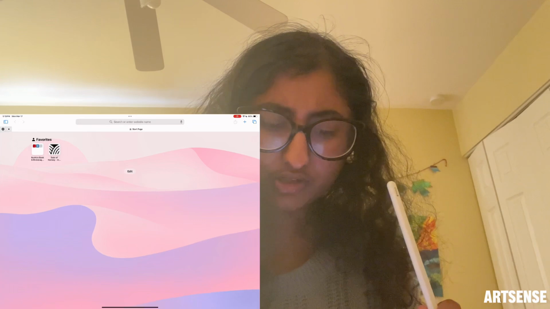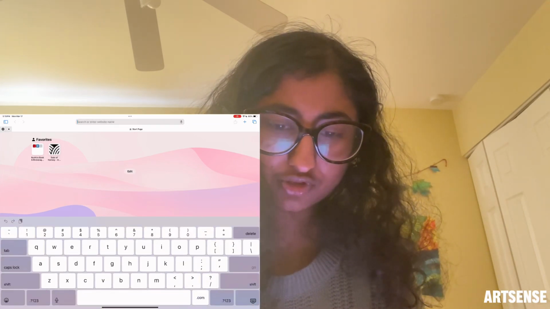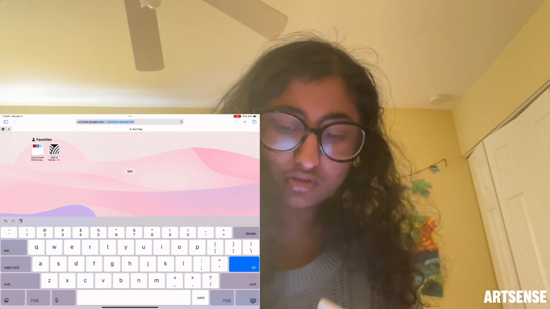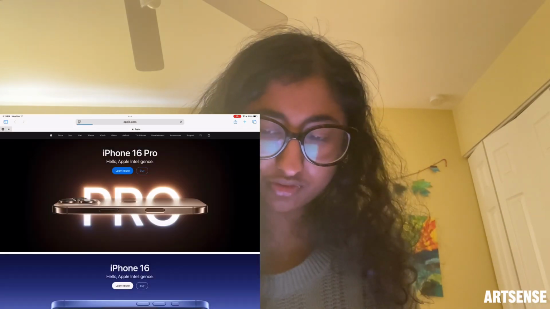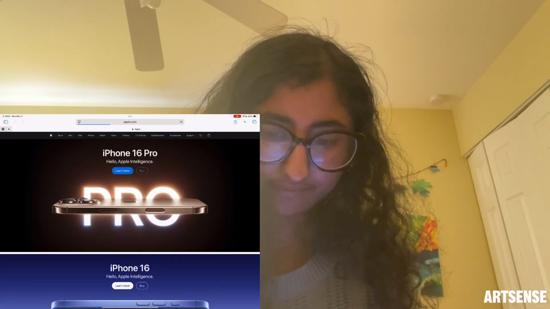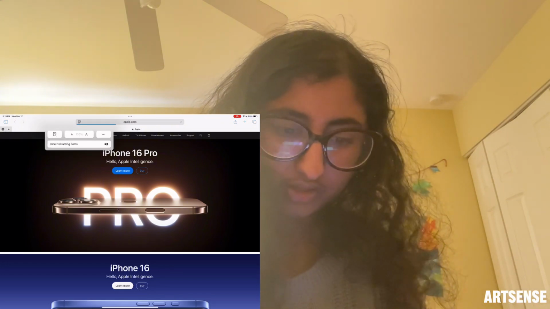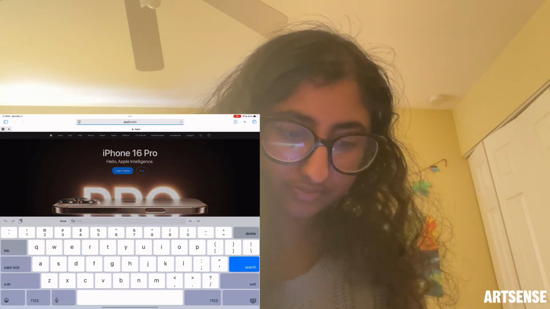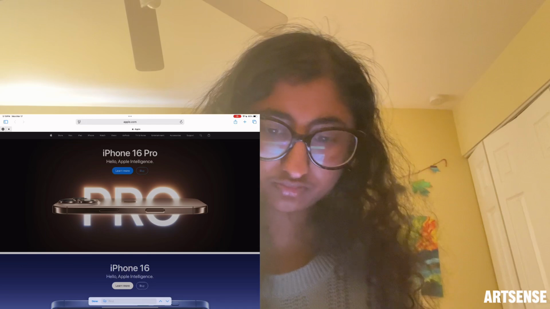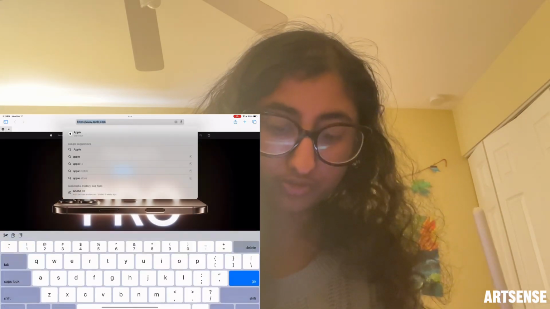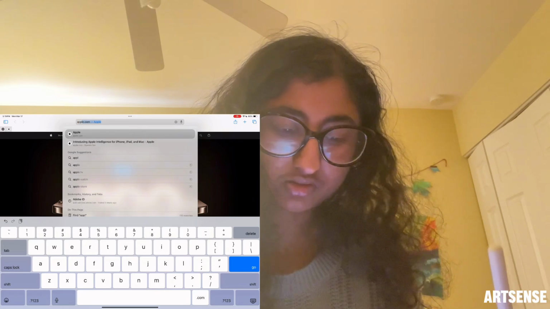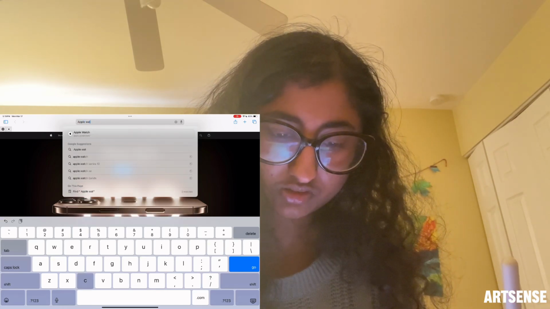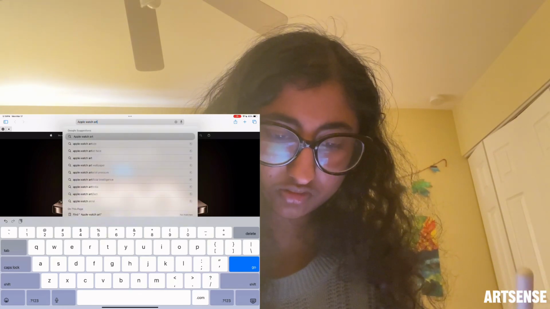In Safari, there's this great feature. So let's say you want to read an article about Apple. Click this.